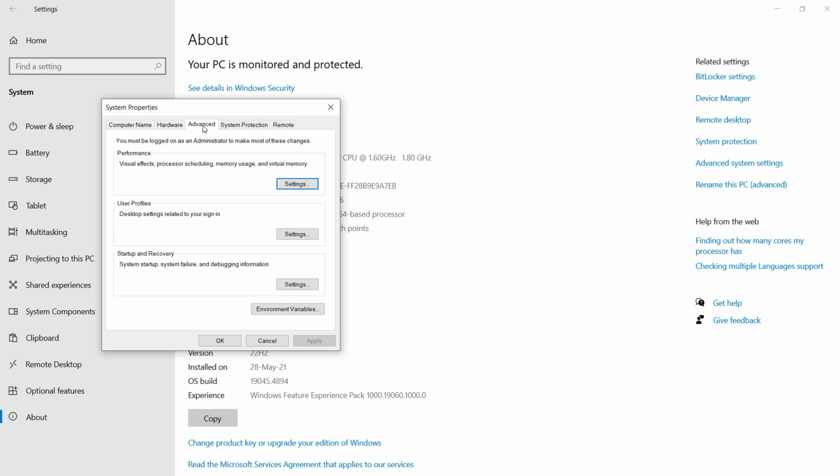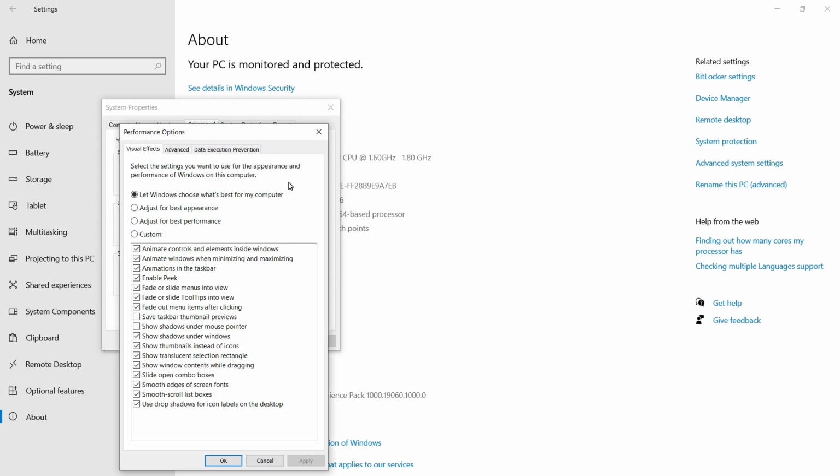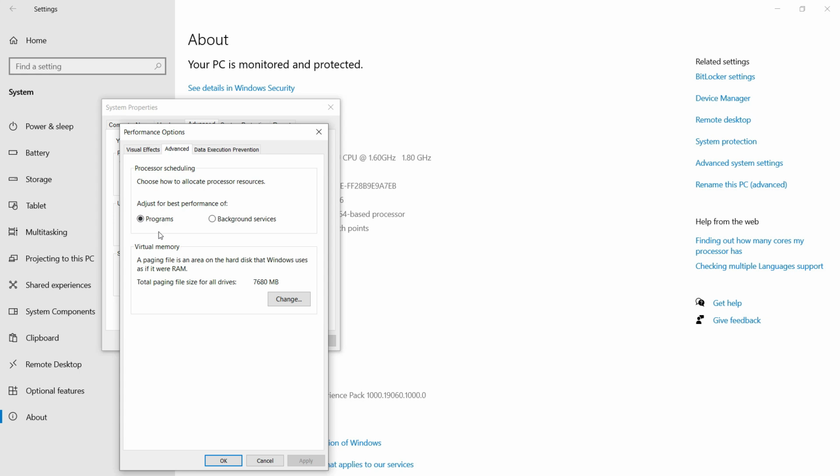So you make sure it is at the advanced tab. You go to settings under performance. Where there is performance, there is settings. Don't click the one for user profile. It's performance, then settings. Then you click advanced, and as you note, there is the option for virtual memory.